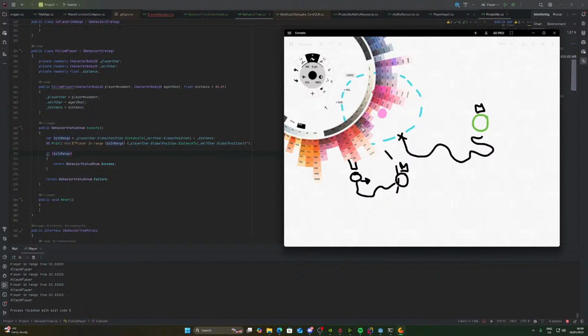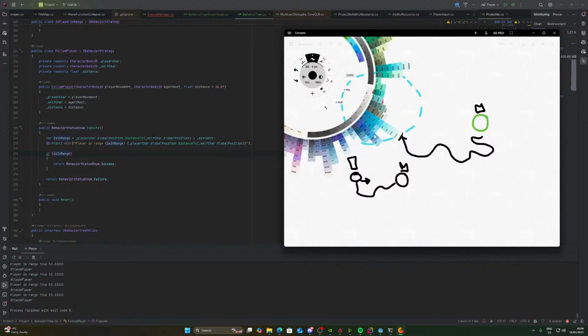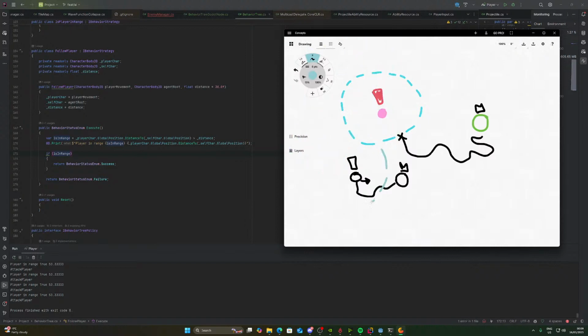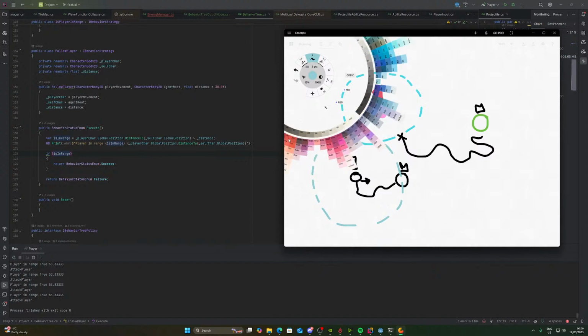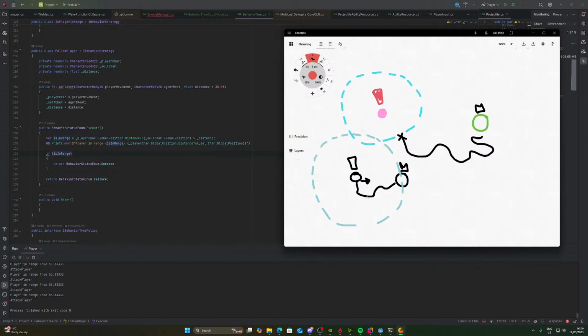Let me draw them in the proper colors, because I realize this is getting really hard to track and follow. We're going to draw in blue. This is a very zoomed in example, by the way, just so it makes a bit more sense. We've got the original radius. But now what we need, our attack radius, which I guess I can choose like red. Our attack radius is technically our attack range, which is this lovely little red zone.